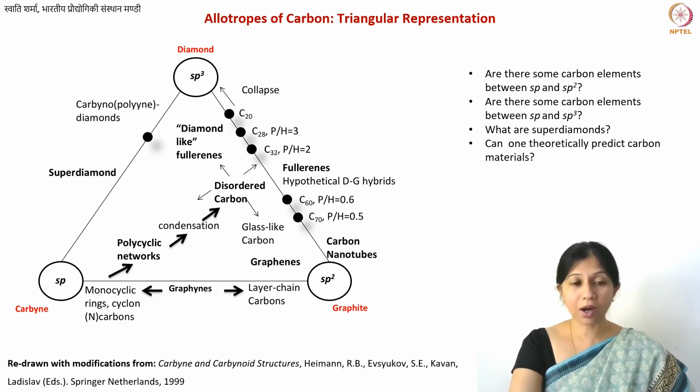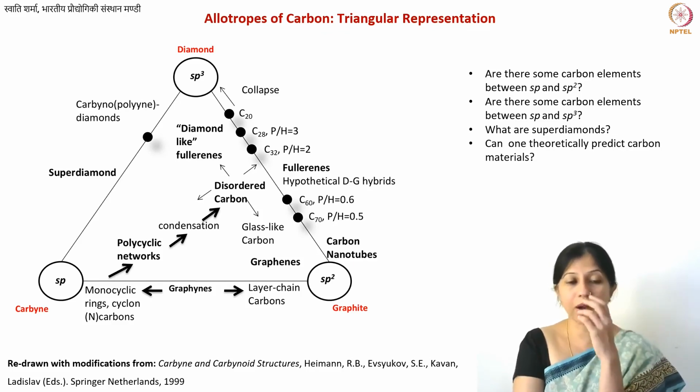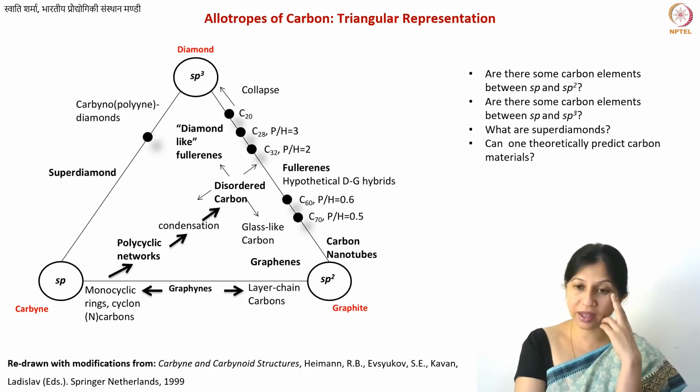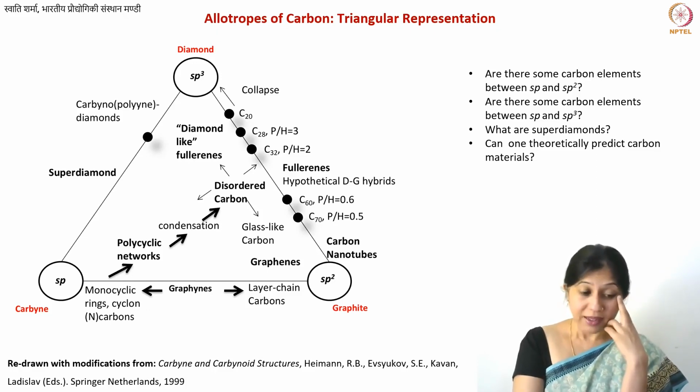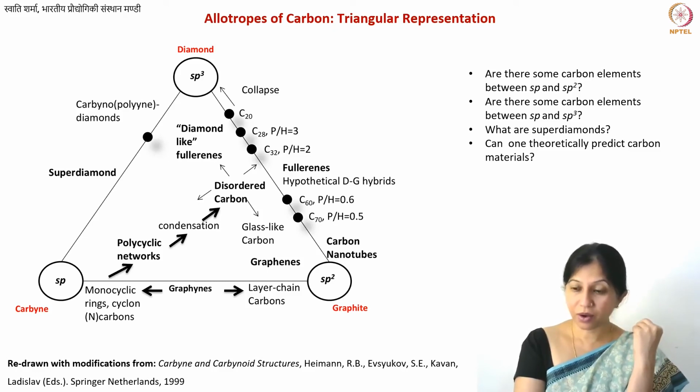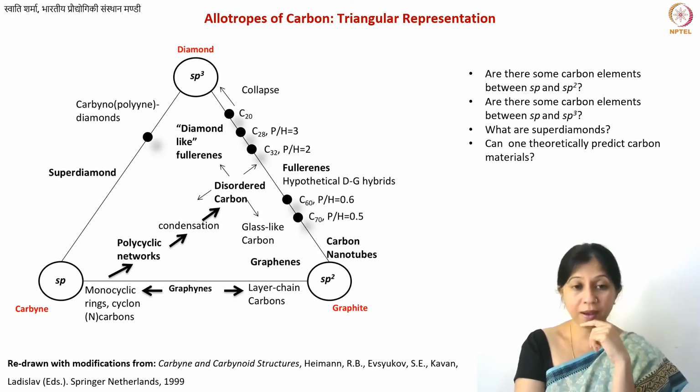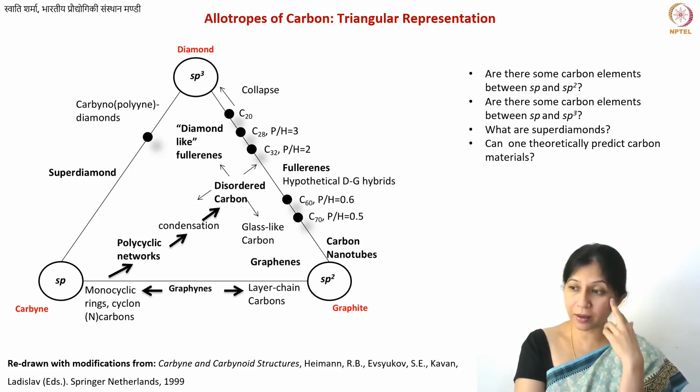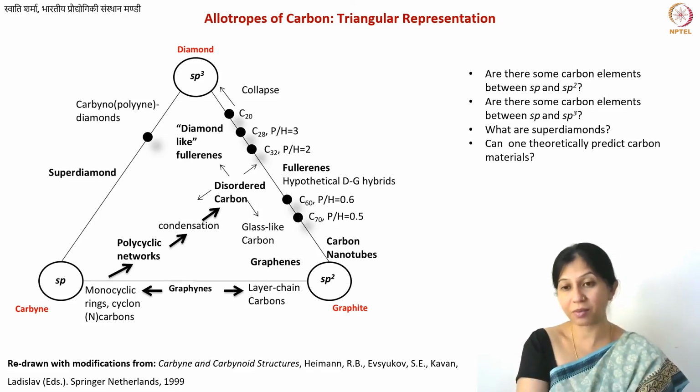Okay. Now, the most important question here, and also for the previous chart that I have shown, is whether we can actually have this kind of chart, a periodic-table-like thing, where we can discover further forms of carbon and fill in the gaps. Number one, can we actually make them? Can we synthesize these kinds of carbon materials? That is question number one. Question two is, if we cannot synthesize them, can we at least theoretically predict them?